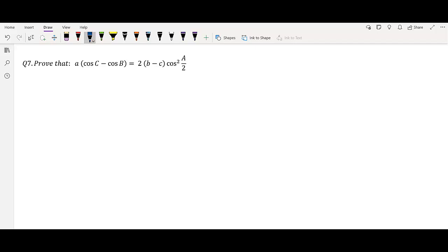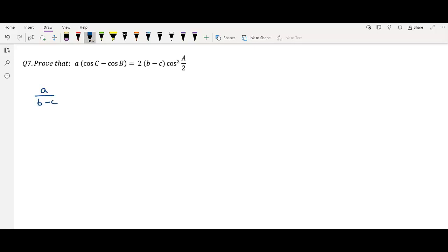So let us start. Again, as I mentioned before, in such questions, what I like to do is I like to rearrange the constants on one side, rearrange the lengths on one side. Okay, so I have a here and I have b minus c on the right hand side. So I'll take b minus c to the left, which gives me a upon b minus c, and I will evaluate a upon b minus c, and hopefully that will give me my answer. So let me write that down, a upon b minus c.